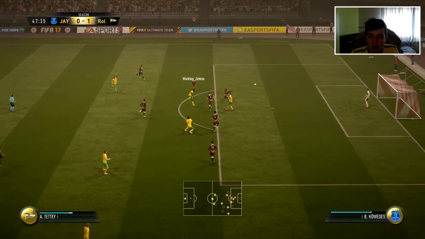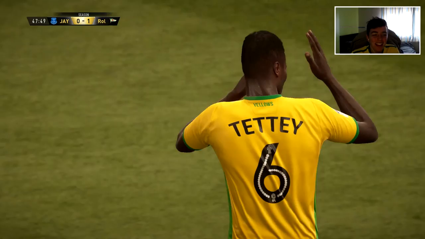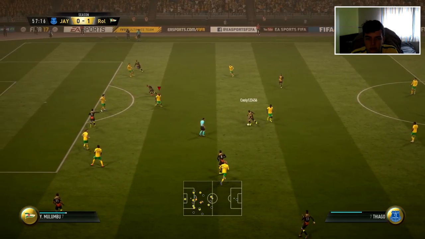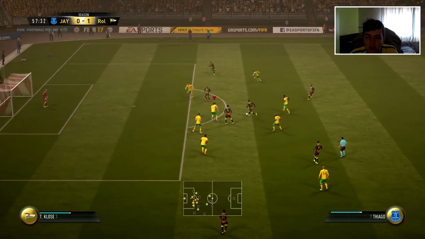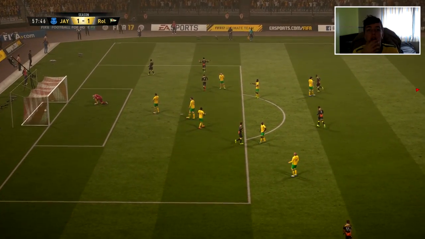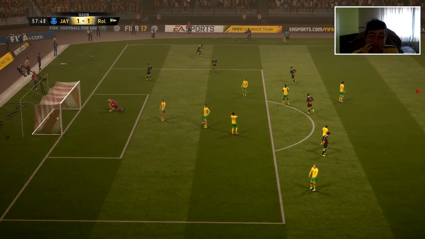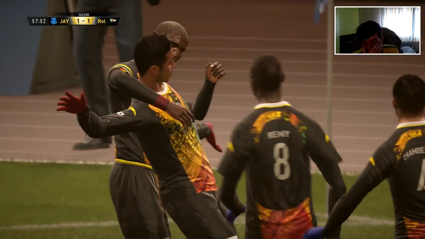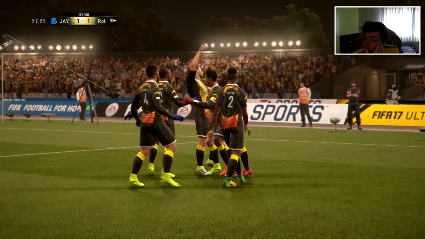Give it to him. Teddy, shoot. Oh no! Teddy would be scoring them at home, he would, but... Stop the shot! No way has that gone in. I can't believe that's gone in. I don't know if that was a deflection or not, but that's got to be a deflection. It was such a weak shot.